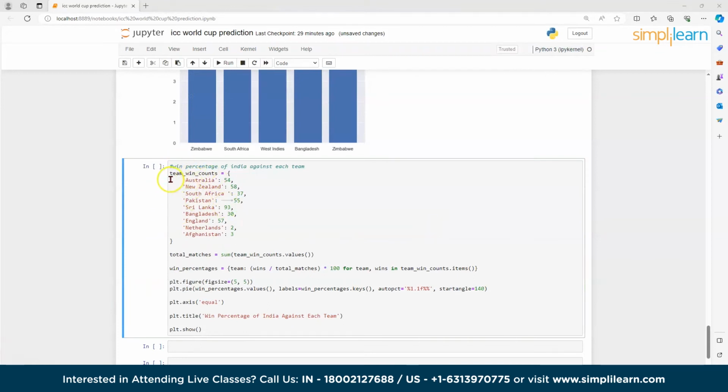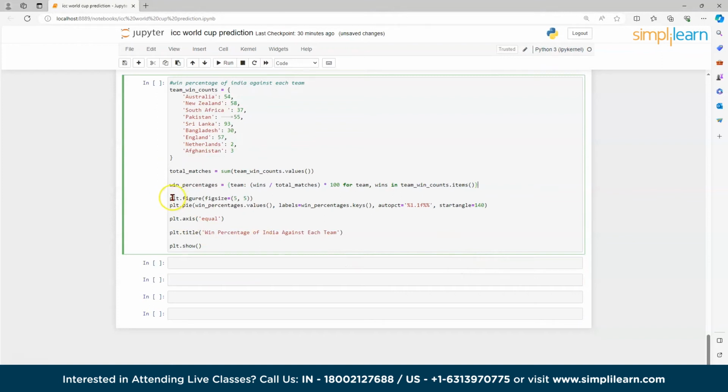So here I have already written the team win counts. Out of the 1032 ODI matches played by India, number of matches won against a particular team, right? And we already excluded the abandoned matches, draw matches or no result matches, right? So the total matches played is calculated here, and here we are getting India's win percentage against each team, calculated by this particular line of code.